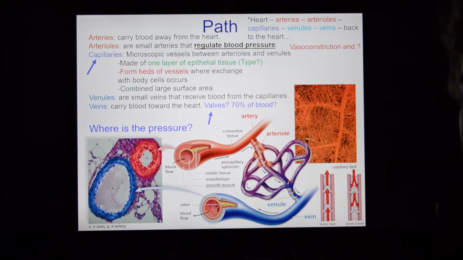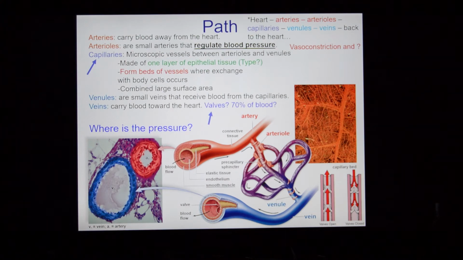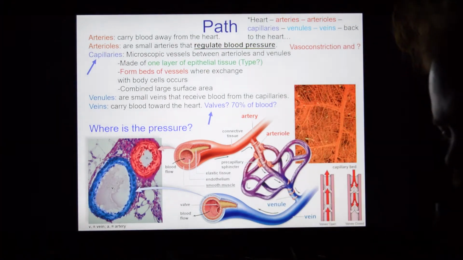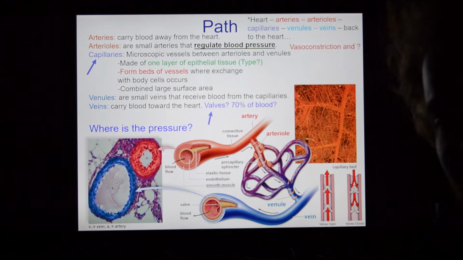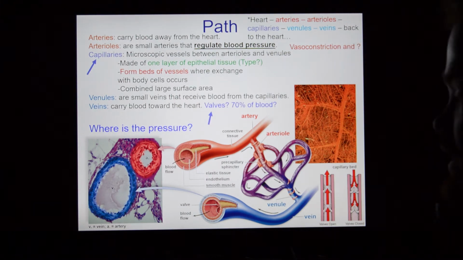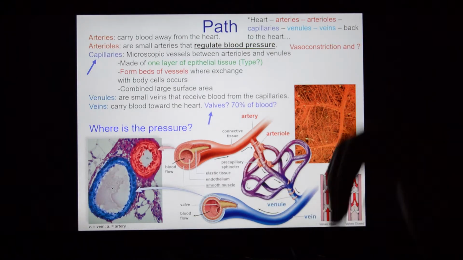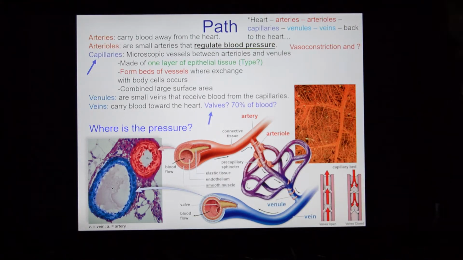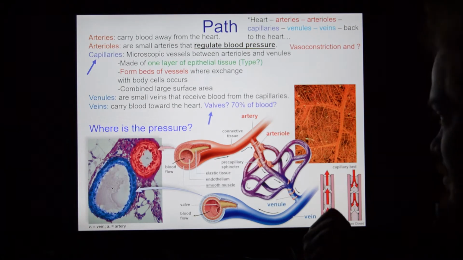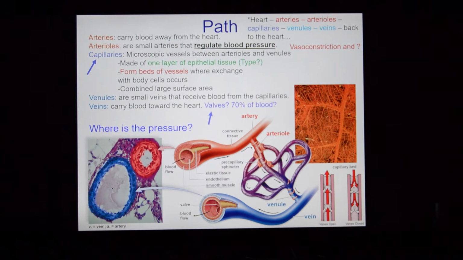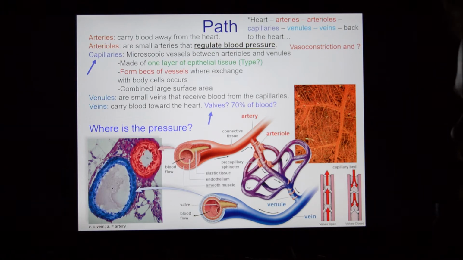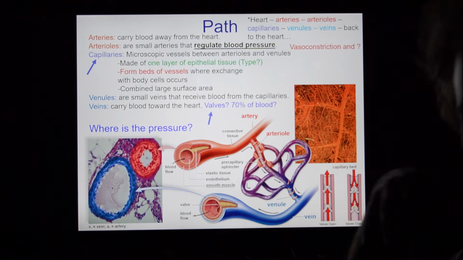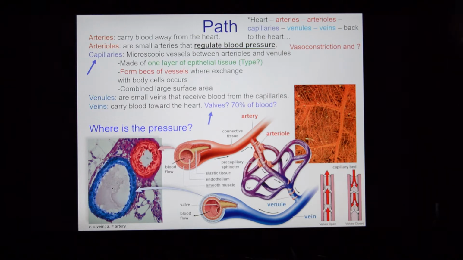can't backtrack. Imagine your legs, okay? You're standing up and your heart's way up in your chest. Blood wants to go down to your feet because of gravity, but it can't do that. It has to keep constantly moving up because there are valves in place that keep that blood from being able to backtrack. You ever heard of varicose veins? I probably have a slide on this later. But varicose veins, this is a situation where the valves quit working. So blood just pools in the legs, and that's a real problem.